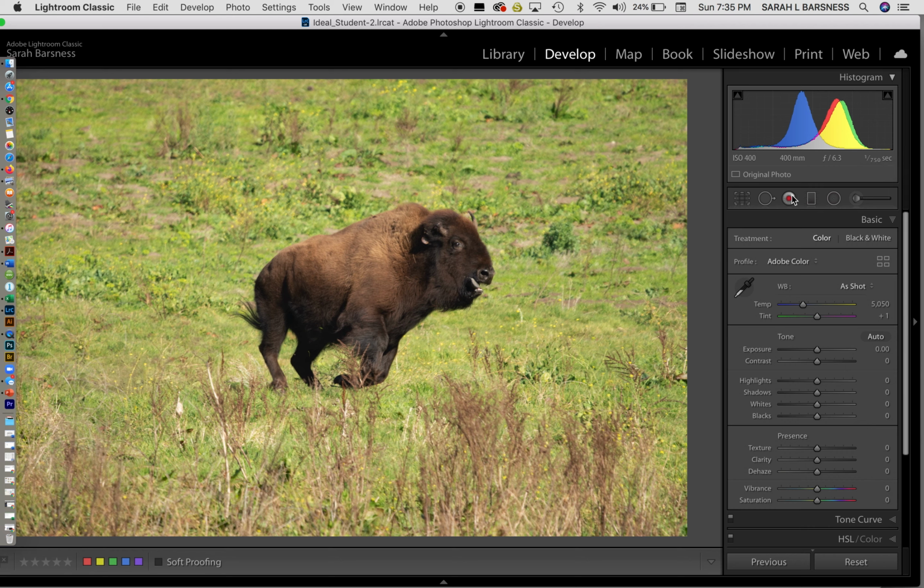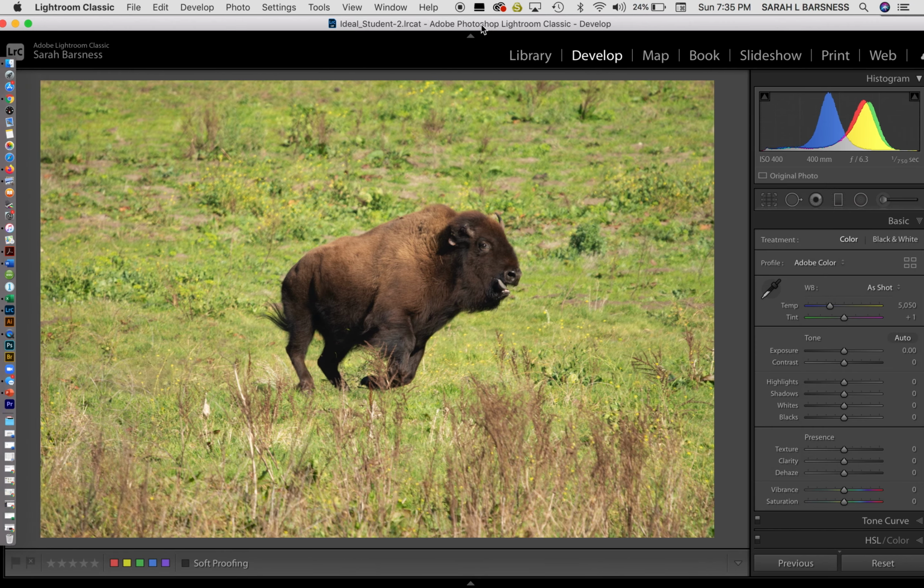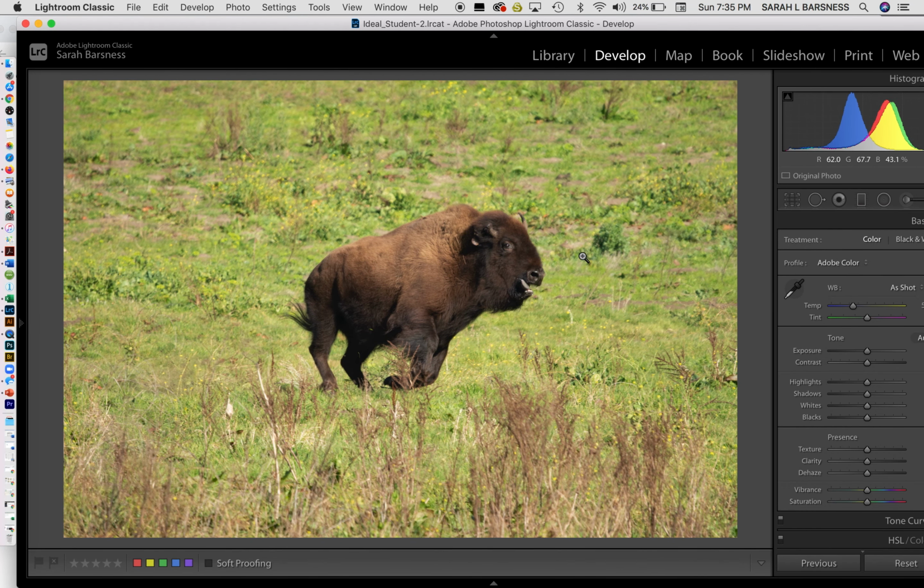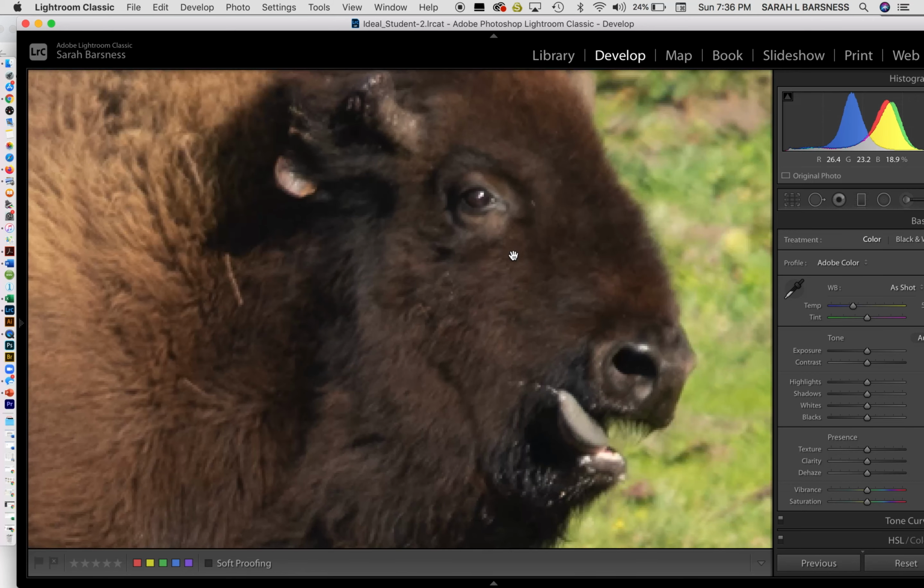The next thing we want to do is to actually zoom in and check the focus. Now, for me, and this varies for people, it depends on what kind of photograph you're taking, but with a photo like this, I'm not concerned with every little thing in the photo being in perfect focus, but I want to make sure in this case that his eye and his mouth, because those are the first places we go to, that those are in focus.